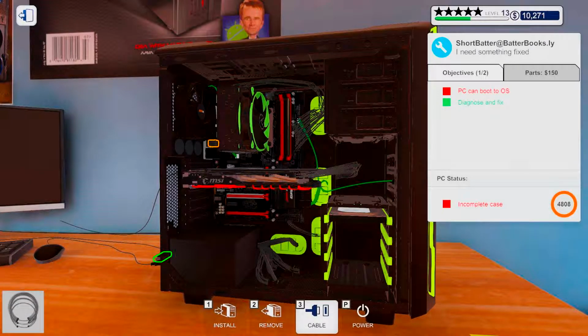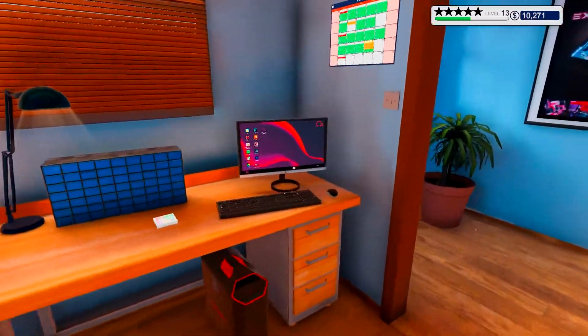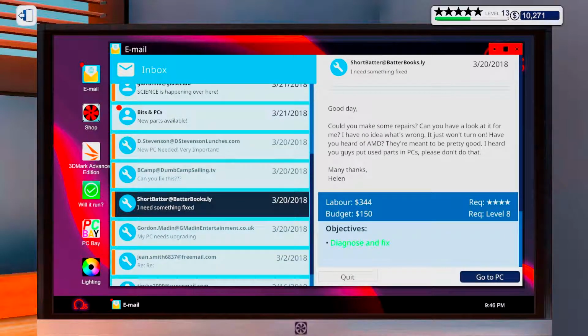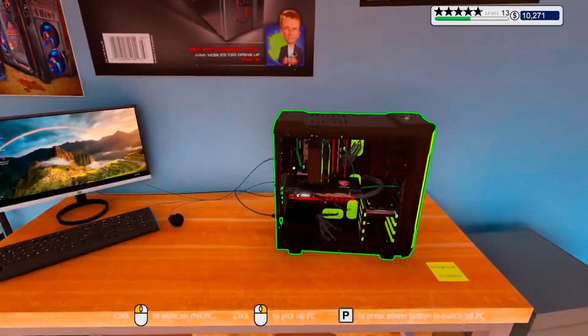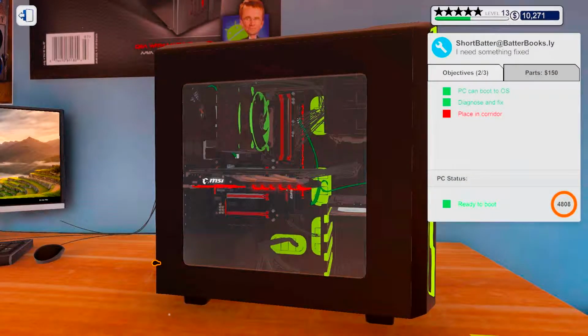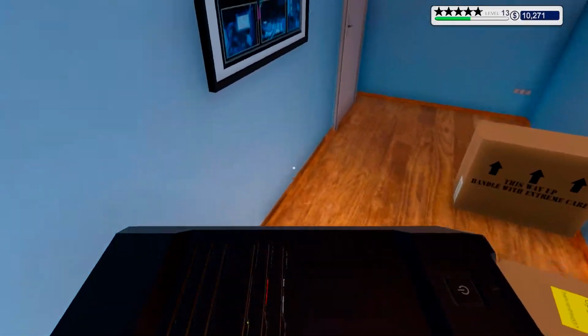Alright, enough about that. Let's see if we can fire this thing up. Short battery. Let's see if you wanted me to do anything else. Short. Nope. It just tells me to use new parts. No used parts. Which? Alright. Well, here we go. You're all done.